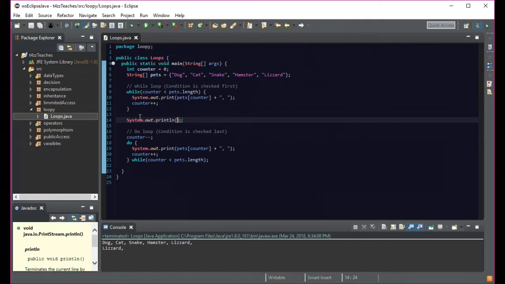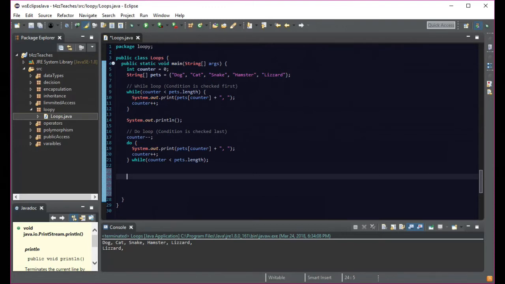So it would skip the entire while statement and go on down. Where this one will error out because it's trying to output it before it checks it. If that didn't make sense, let me know in the comments and I will try and clarify it.